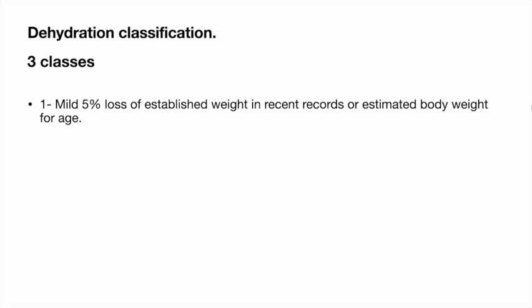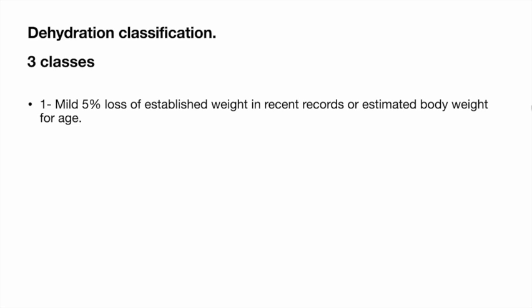And when we are more inclined to say that this patient is really dehydrated, the most important second question is the classification of this dehydration, because it will not only guide our assessment and level of care, but it will also guide our management, whether we need to give oral solutions or IV fluids. So we have to look into the dehydration classification, and there are three fairly straightforward classes, and it all depends on the patient's current weight in comparison with his recorded baseline weight or estimated body weight for age.